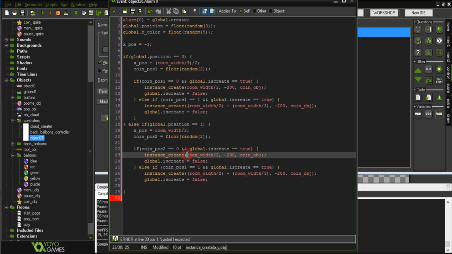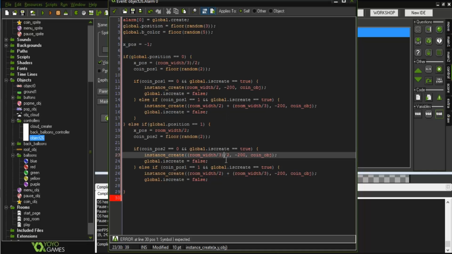Alright, and inside this instance_create I need to change the logic. For changing the logic I need to bring it towards the left side or the right side, because if the balloon is at the center then we need to generate the coin towards the left side or towards the right side. So room_width divided by 3 divided by 2. Alright, it will bring the coin towards the left side.